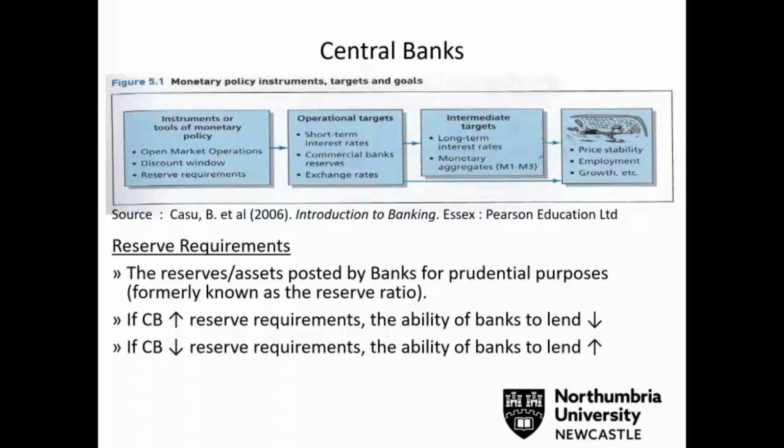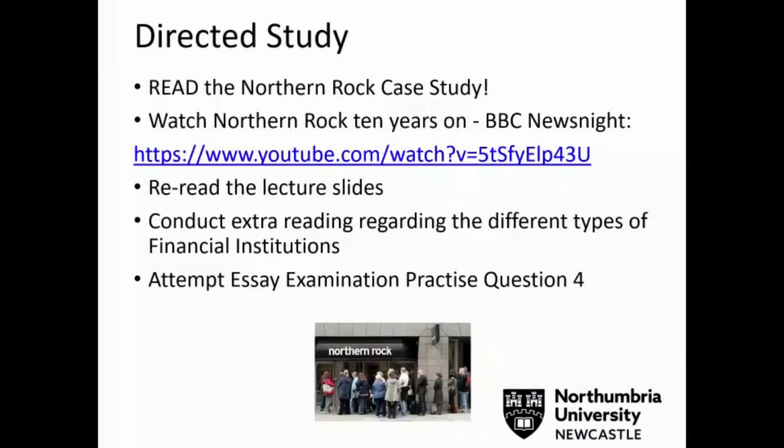So again, pick up the core textbook and have a read regarding the role of the central bank. This really concludes this lecture. Within the banking seminar, at least ahead of it, we're going to have a look at Northern Rock, and this was an example of a failed institution during the financial crisis. So read the case study.